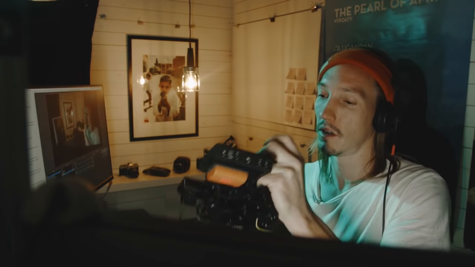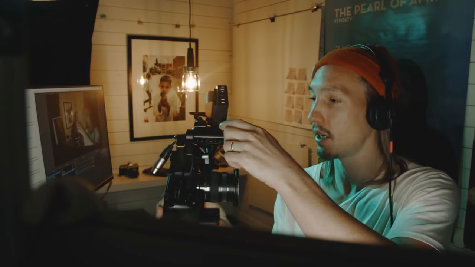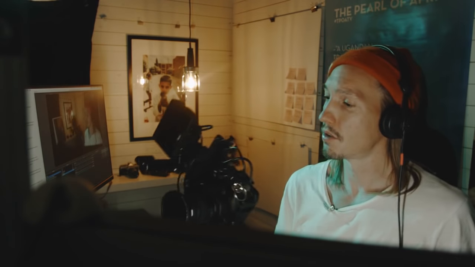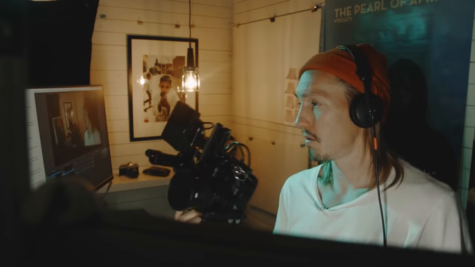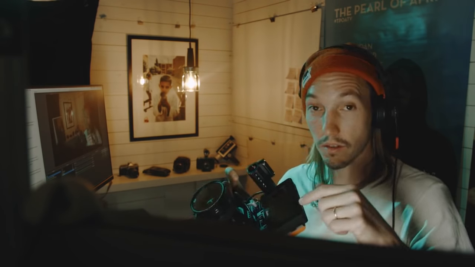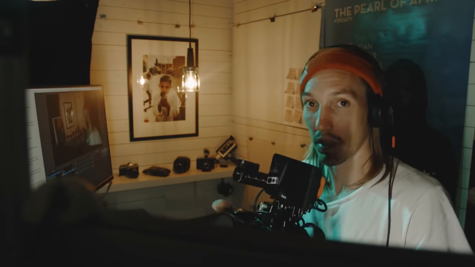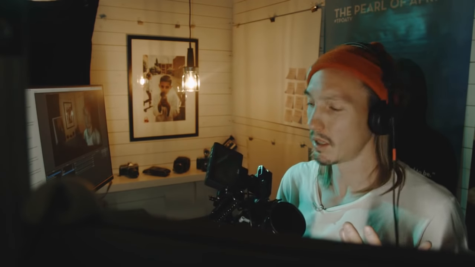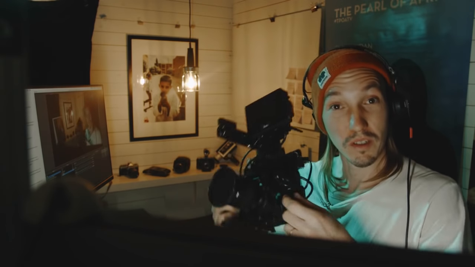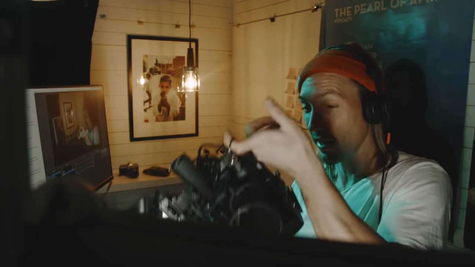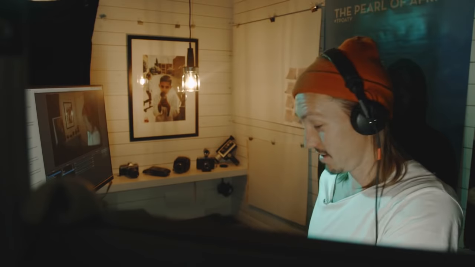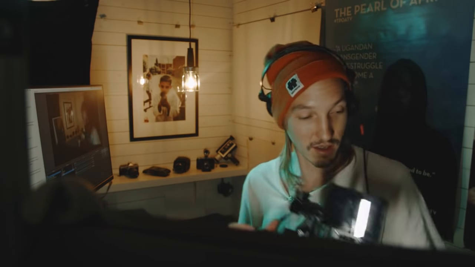So I shot a whole commercial on this one this weekend. I left the Ursa home because I was so confident in it. Used it on the Easy Rig. I didn't even use the Ronin. So it was super interesting to see how it held up. This screen needs a viewfinder though, because it's a bit problematic in bright conditions, but so far so good. Imagine how light it is. I would just put it on my harness with this one. Epic.